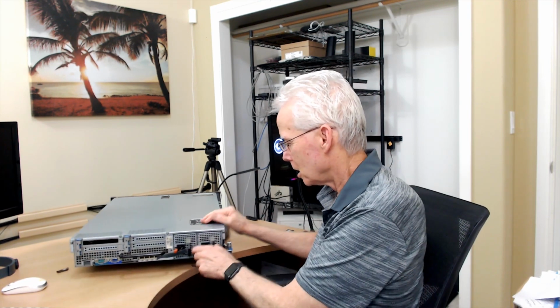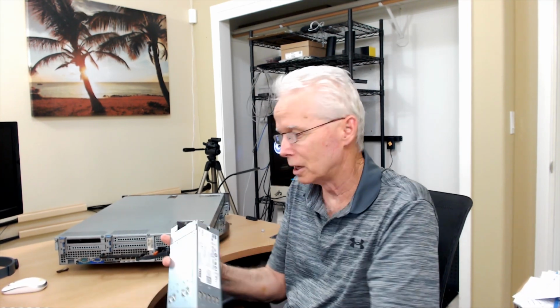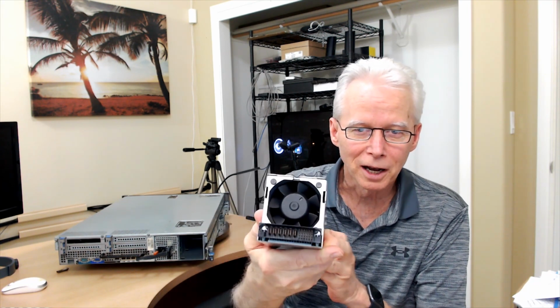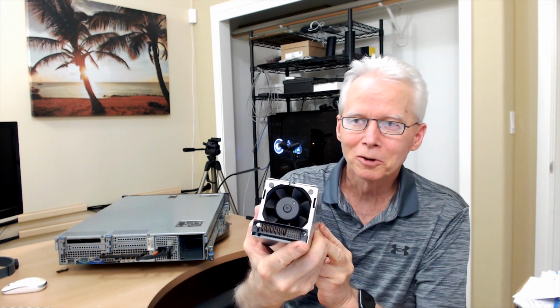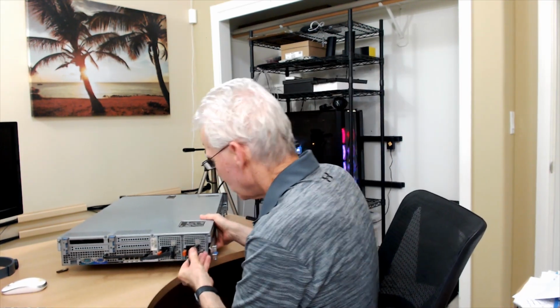Here's the back of the computer, which you've seen. There's actually 4 Ethernet ports on this one, 2 power supplies. So let's take a look. You know what? I think I want to show the power supply, how they come out. There's that orange lever that I pointed out to you in another video. You press that lever and here's the power supply. There's a fan on that side. Here's the connections. These computers are built and engineered to be very serviceable. Those power supplies can be pulled out while the server is up and running.